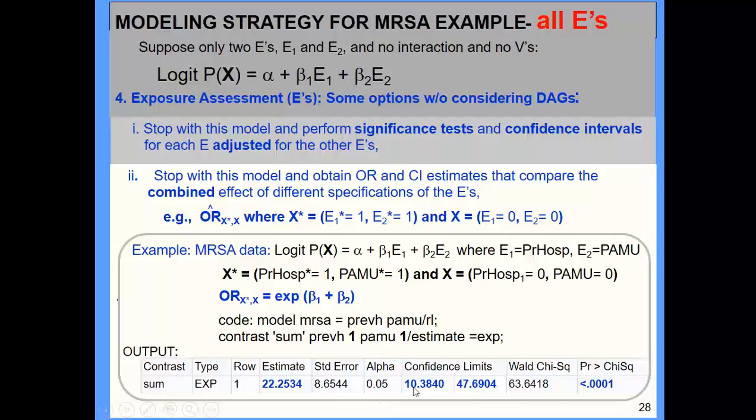And you notice the confidence interval does not include 1 and the lower limit is 10, so it's very significant. That's what your conclusion would be. You'd say jointly there's a strong combined effect of these 2, and that's the way I've carried it out. So that's a second way to do the analysis.